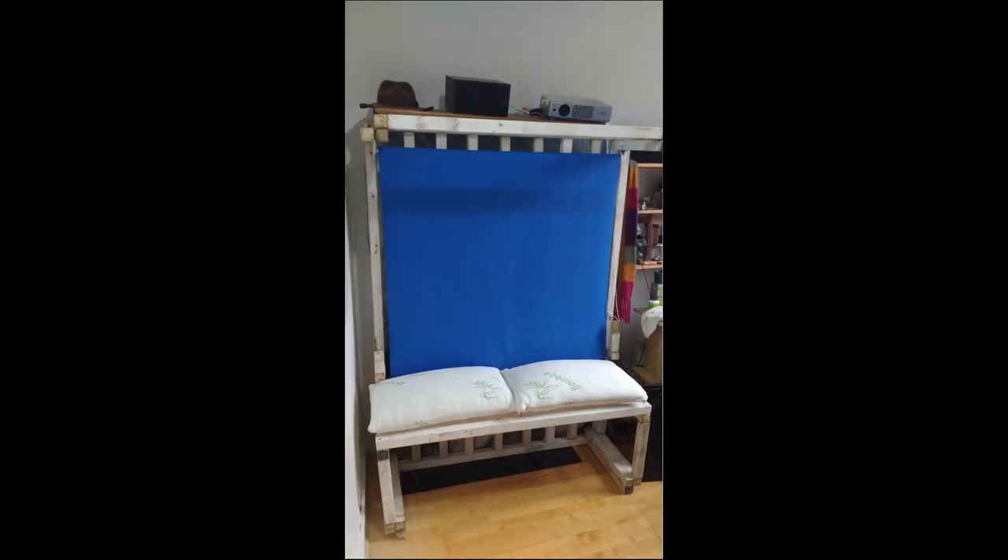I then finished the bed section of the sofa bed entirely, and even added a couple of hooks on there for the blue screen to slot into when it comes down. That's the thing I'm least satisfied with — those hooks. I might remove them at some point. They do the job, but it turns out, because I've put a new blue screen on the back of the bed section, I probably don't need to use the old blue screen anymore, because the new blue screen attached to the sofa bed actually does a better job. Some of the reasons for making this sofa bed was to make recording of other series, where my face is on screen, a little bit easier — and this new blue screen should make some of the filming easier to do.